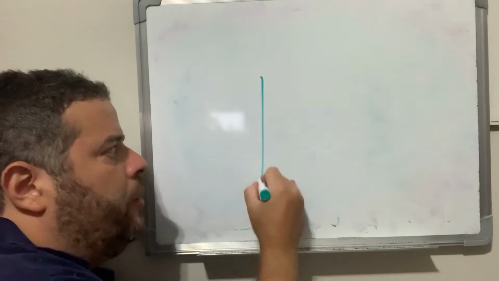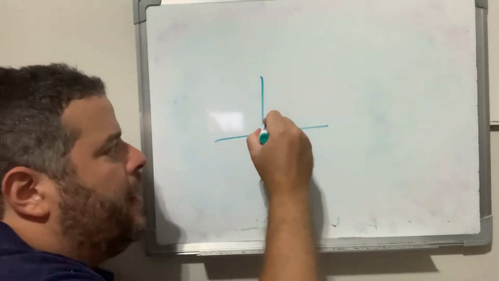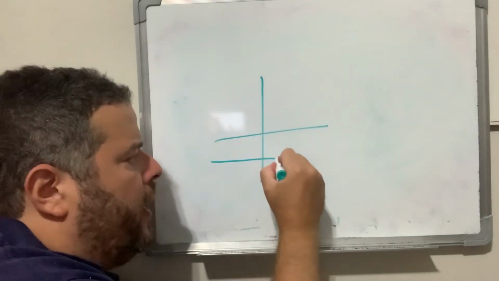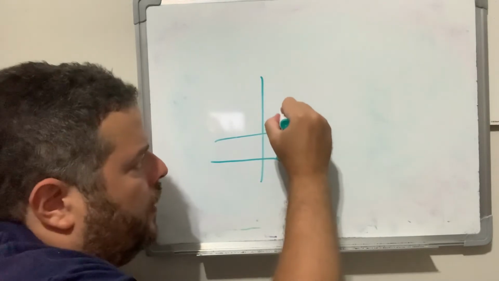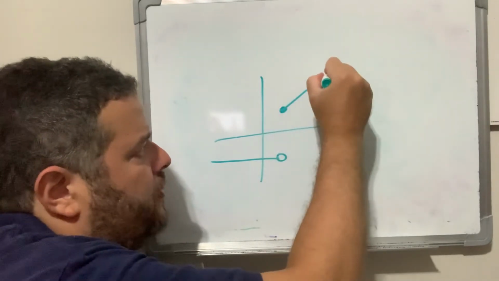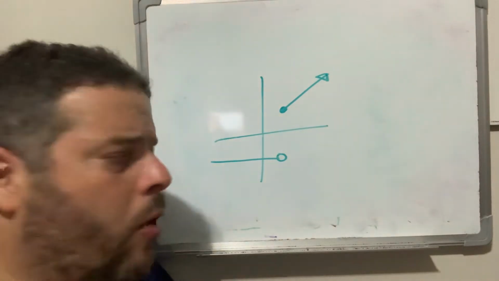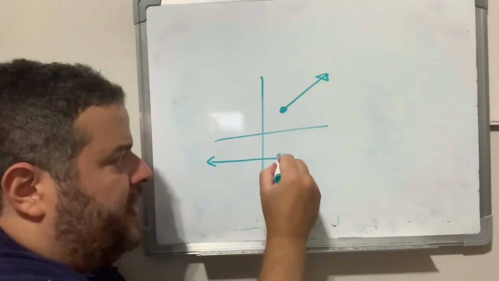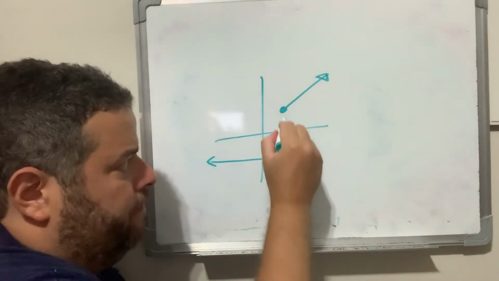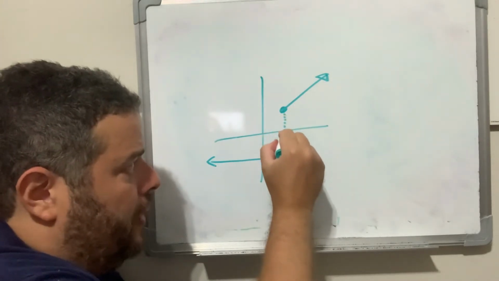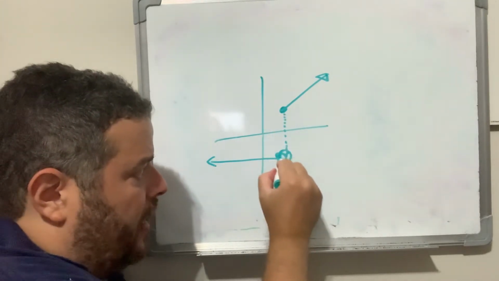So graphically, it is quite simple to determine your domain. Let's say, for example, I have this piecewise function, and we'll learn what a piecewise function is later. If I go over, this means it stops existing here and it begins here. Let's assume they are both on the same line.